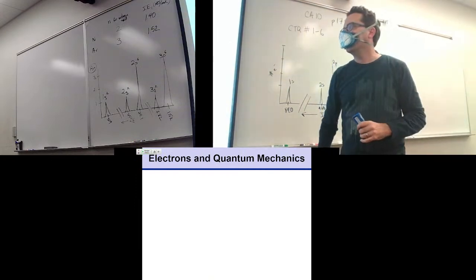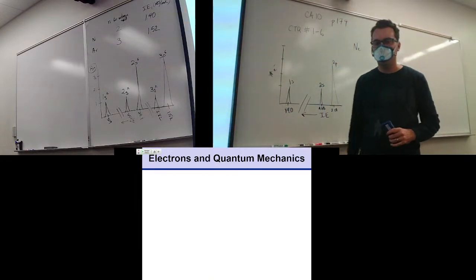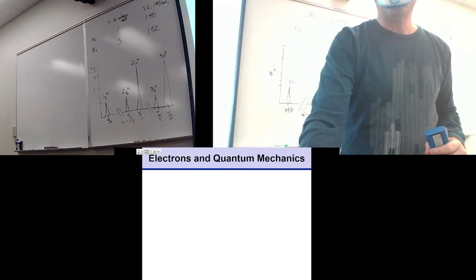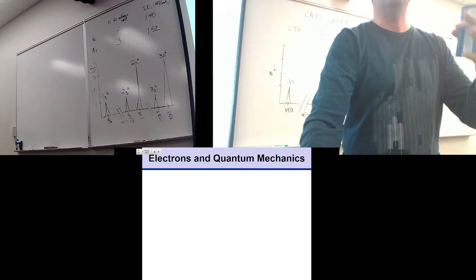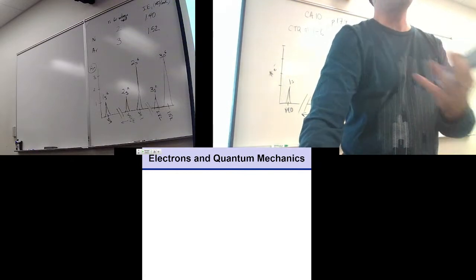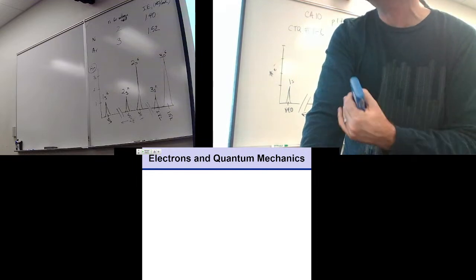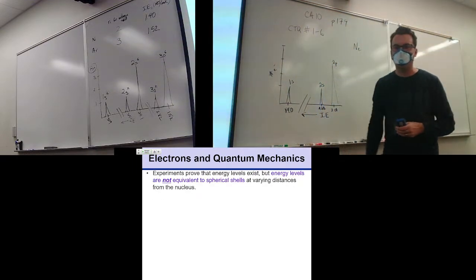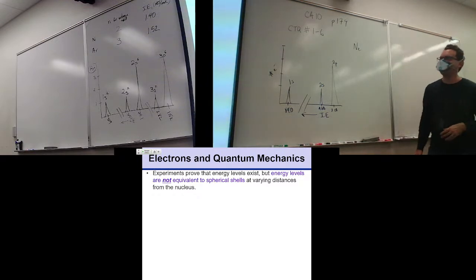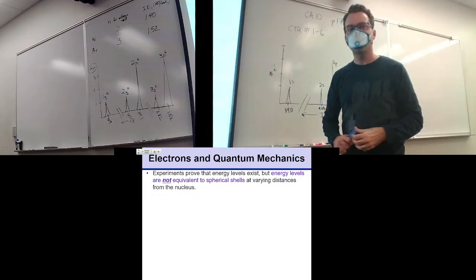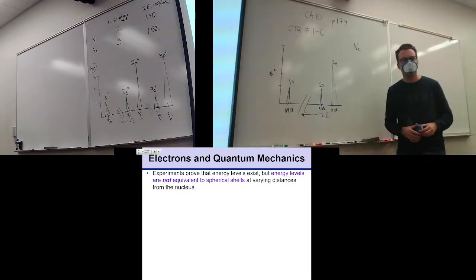All right, so now that we've finally got the last piece of the puzzle for how to talk about electrons in an atom, this new shell model fits all the data we've seen so far. Let's complicate things even further. So we know that these energy levels exist, right? All their energy data shows that they do exist.